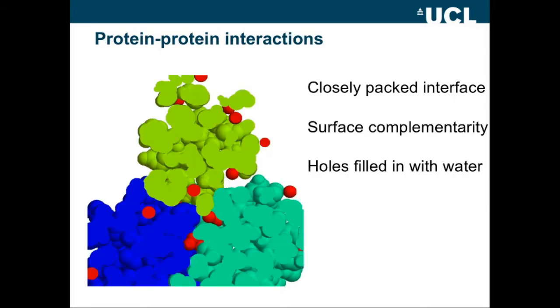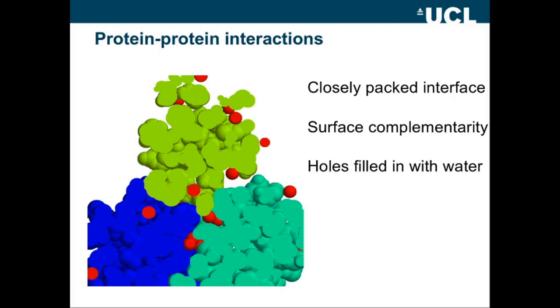So this just looks at an example. This is an antibody shown at the bottom. This is the heavy chain and a light chain shown in blue and the sort of grey-green. That is forming a combining site at the top, which interacts with an antigen, which is in the paler green, the yellowy green towards the top.